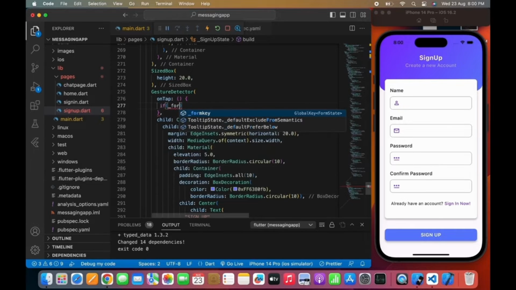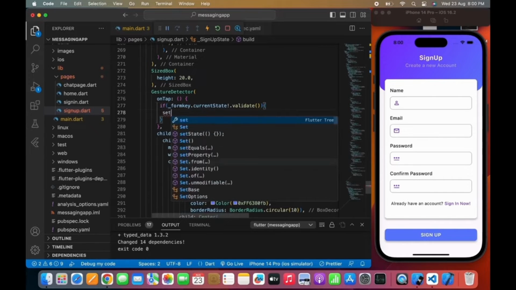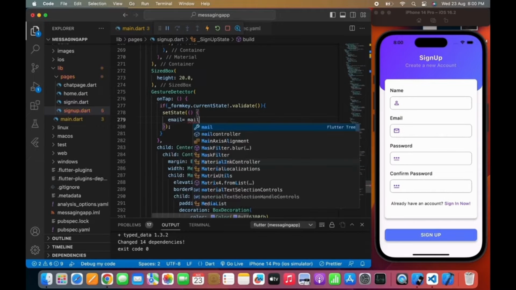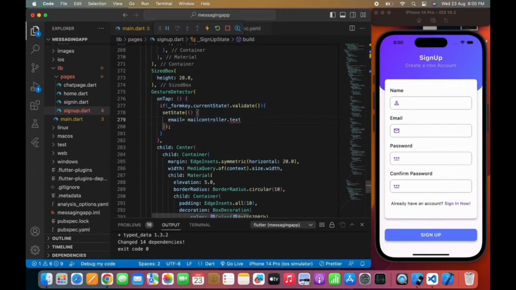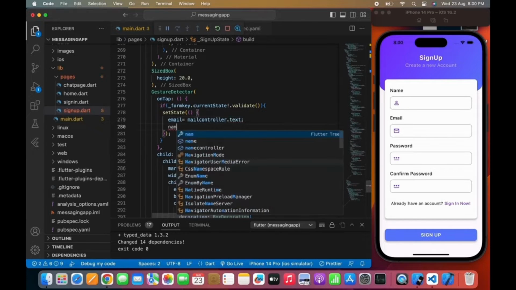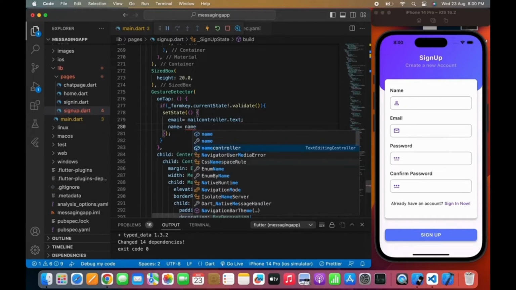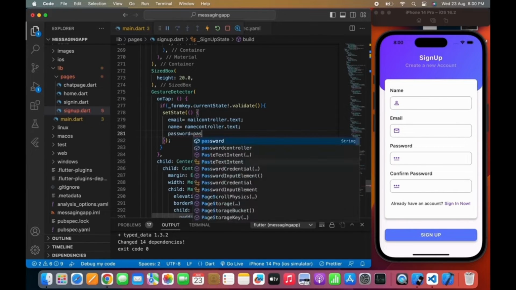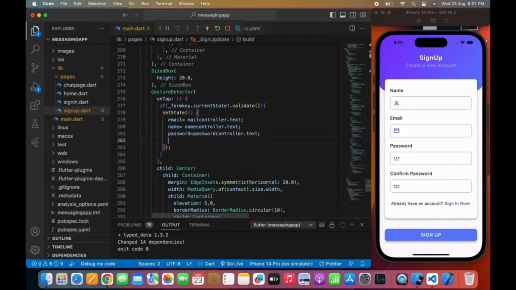So if formKey.currentState.validate, basically I am using the formKey.currentState.validate function here so that I wrote validator on each text field. So if each text field returns that some text has been written in each text field like name, email, password, confirm password, then it will go to the setState method and will rename each string here.